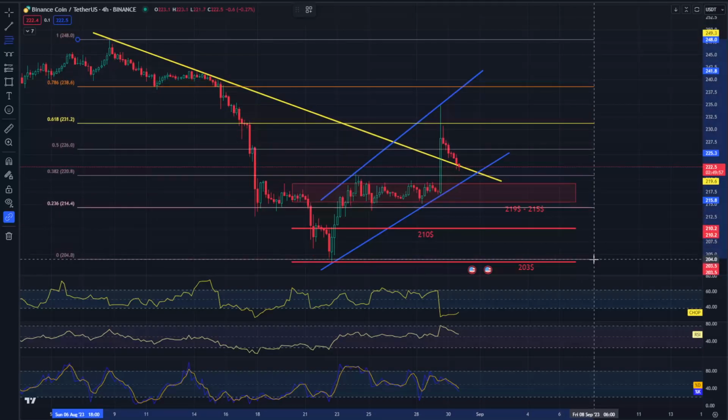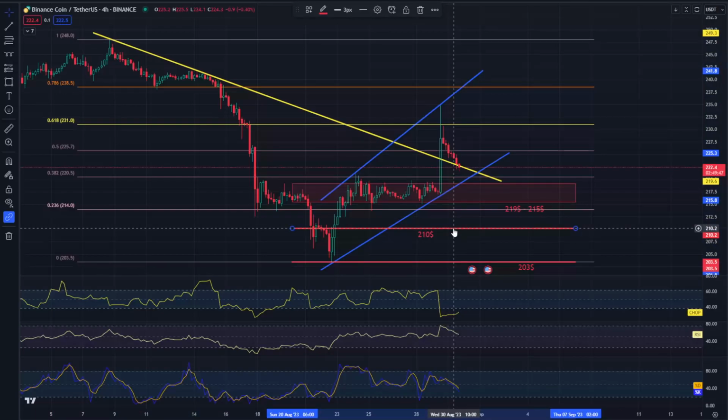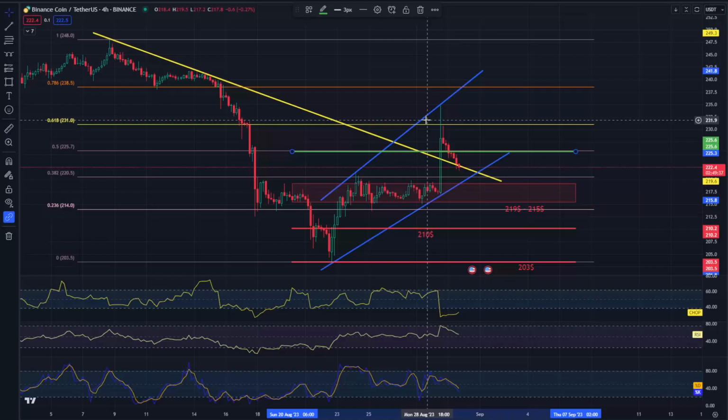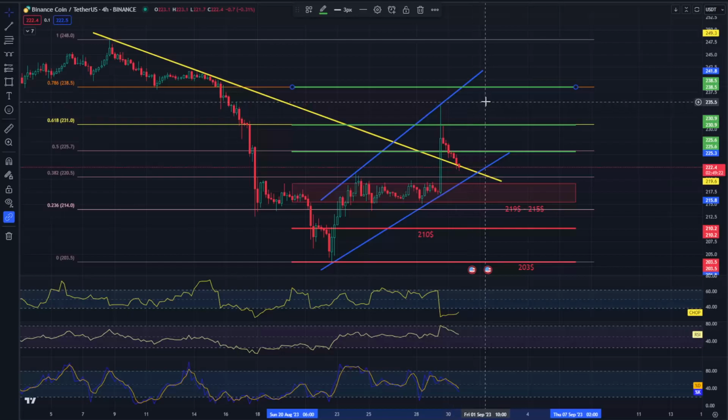Looking the other way, we can similarly determine the places of resistance that the price has to face. And here we see that the price is now back below the resistance at $225. Then we have resistance at the golden Fib point at $230, from which the price rebounded. Only when it breaks up we will move towards the resistance at $238.